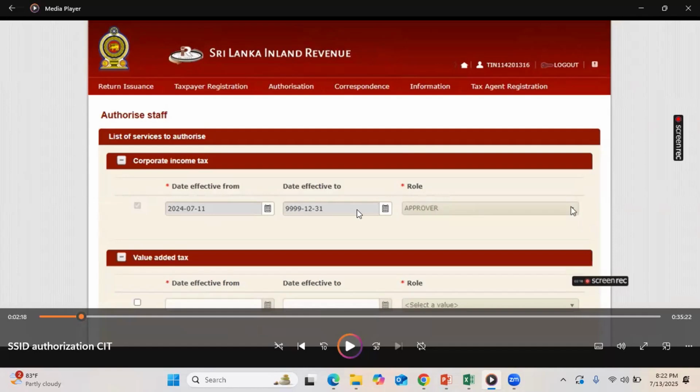But even though this SSID has been allocated as a corporate income tax return approver, it can be used for a different tax type in a different role. Maybe for value added tax, this SSID can be authorized as the preparer. It is possible, but in this case, this SSID has already been authorized as the approver for the corporate income tax type.